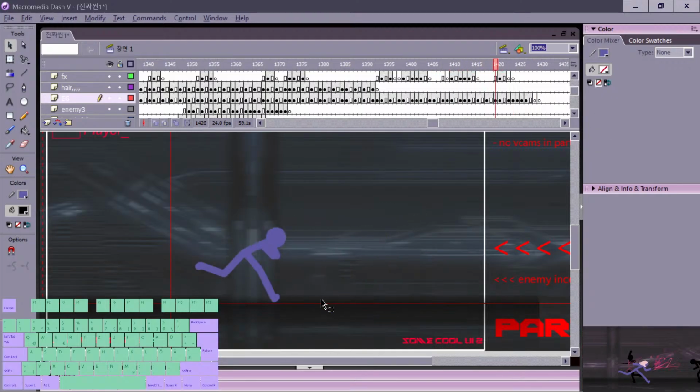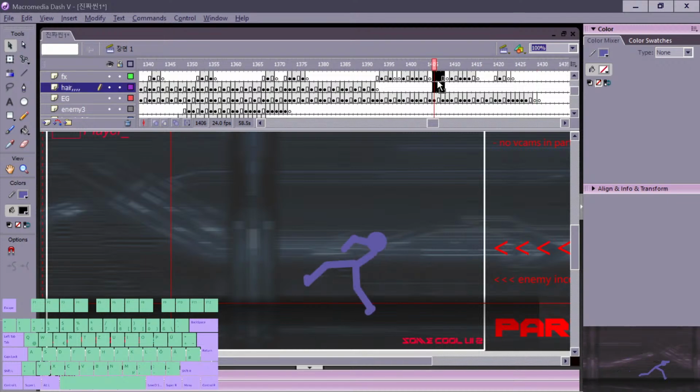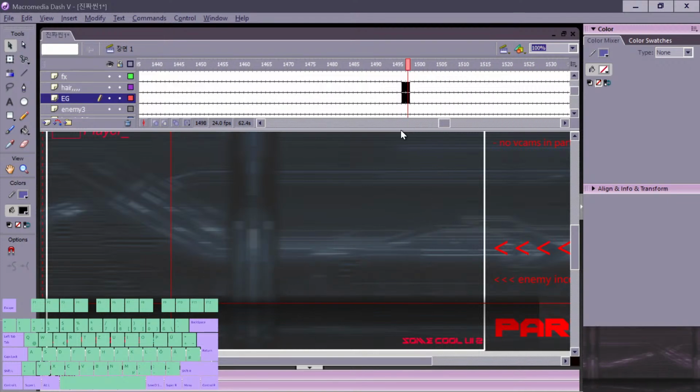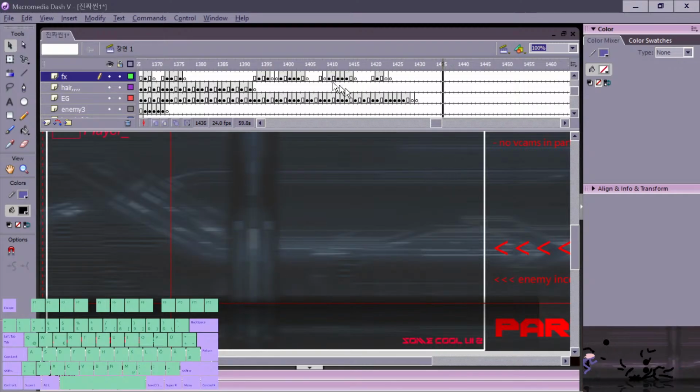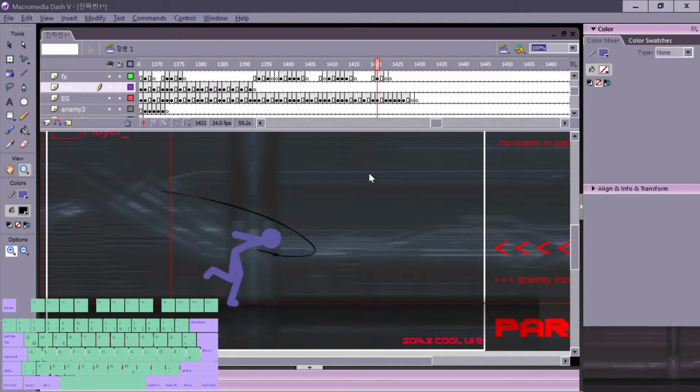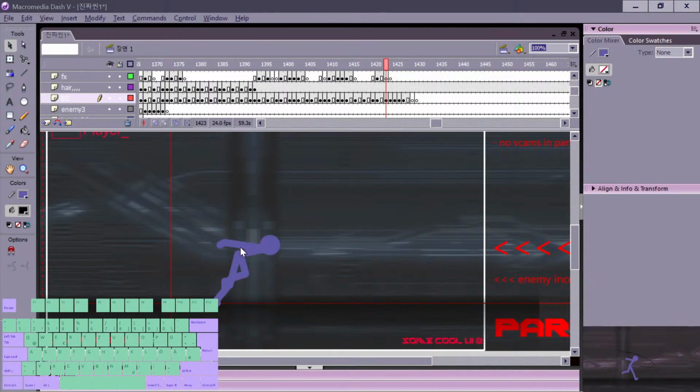I stop here with adding more frames, I mean. This is the hit. To do something like this. What is that?